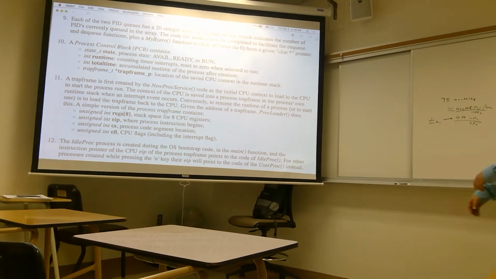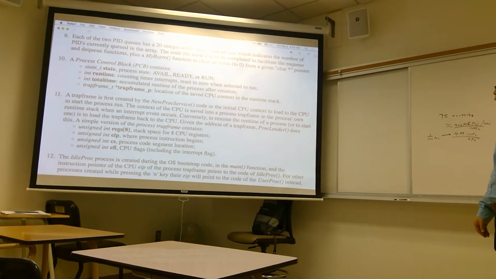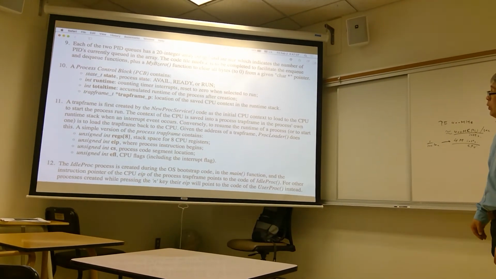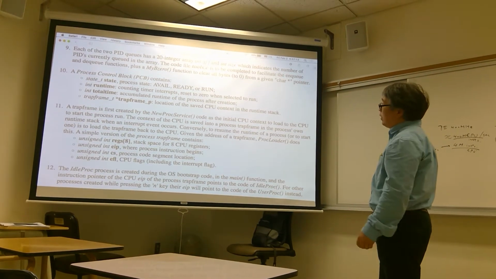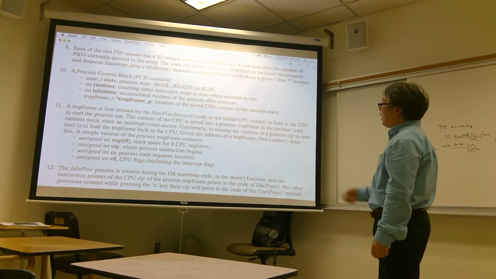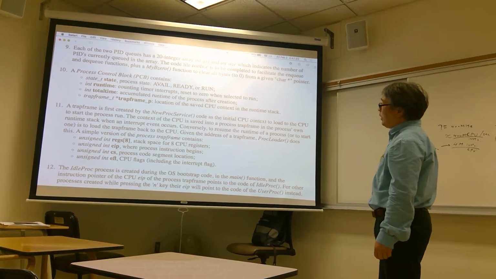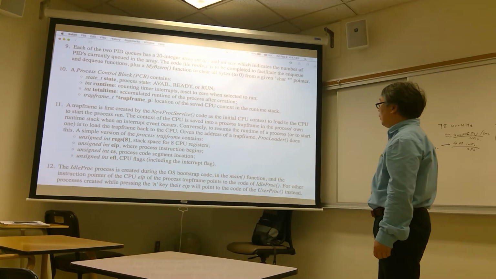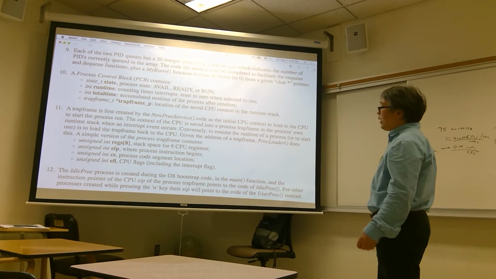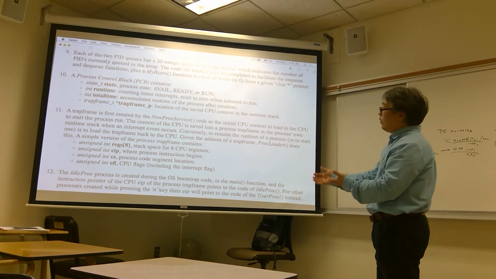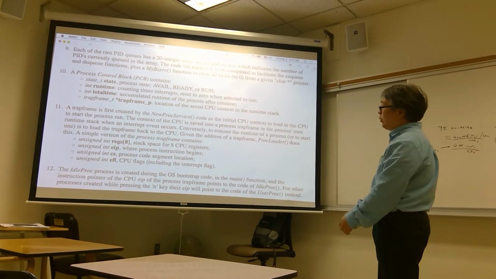Number 9, each of the 2 PID queues has a 20-integer array in the queue, and a size which indicates the number of PIDs currently queued in the array. This will be explained more in the pseudo code. The code file tools.c is meant to code functions like enqueue and dequeue to facilitate those, plus an MyBZero function to clear all the bytes to 0 from a given character pointer, char star. So we can clean up the DRAM. We can use that function to clean any region of DRAM we want to clean. The kernel needs to do that.